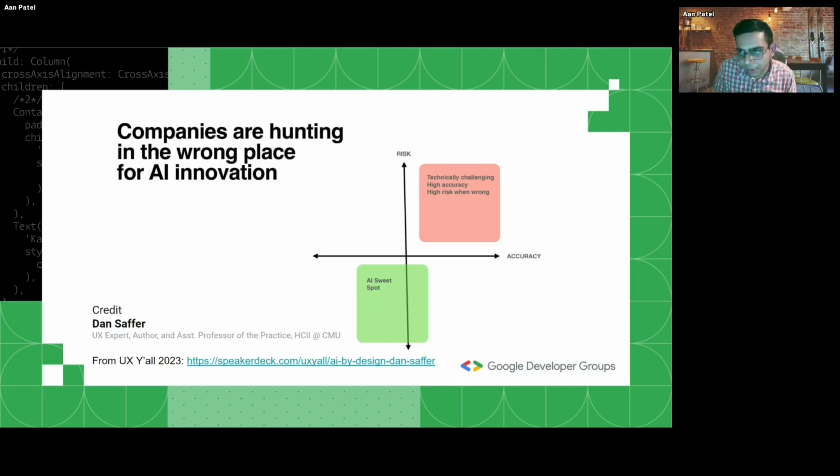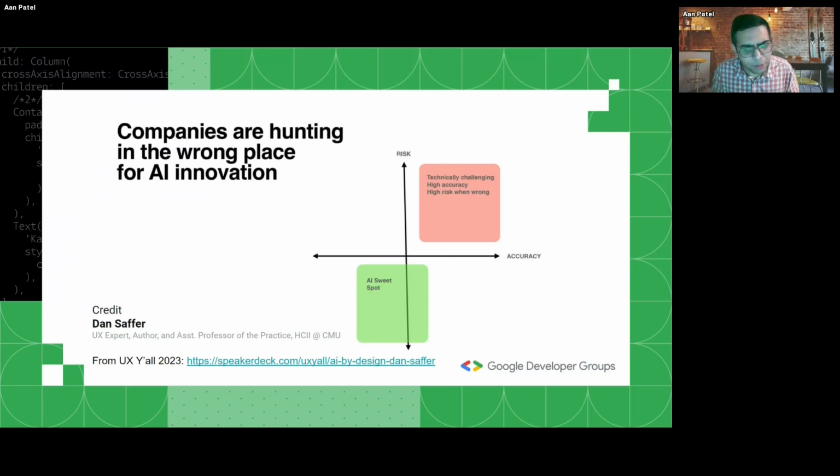I found this slide very interesting, and it argues that the real sweet spot for integrating AI into your business applications is, as Dan argued, at low or moderate risk and moderate accuracy, rather than what companies usually go for, which is trying to build very technically challenging models that demand high accuracy and pose a huge risk when they go wrong.